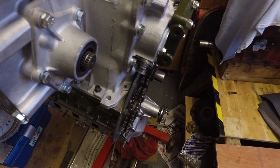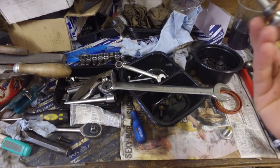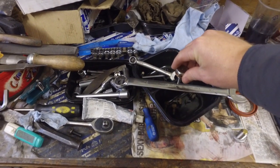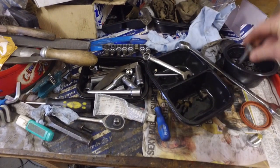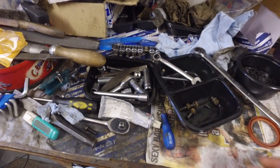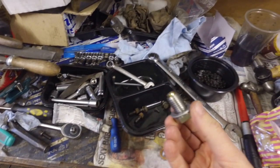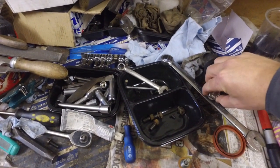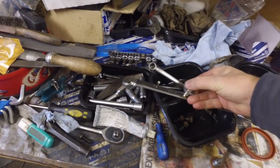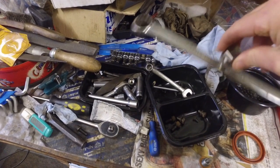Okay, so here's a demonstration of the difference between the standard magnetic sump plug and the gold one that Mini Spares do. So it won't quite pick up that spanner. That's the standard one. Now this is the Mini Spares gold one. There you go, there's the difference. Grabs it no problem, doesn't want to let go.